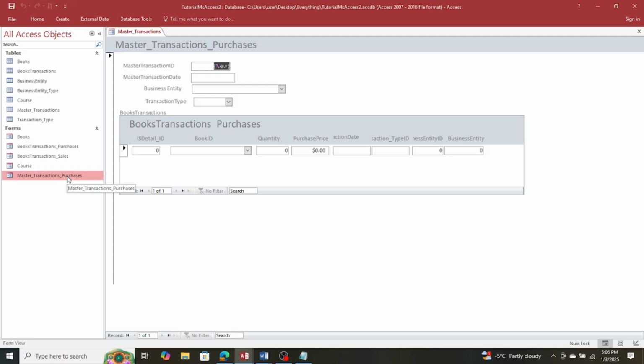We'll basically use the same form and copy it. Let's try this one, it will reduce our work. We'll make it sales master underscore transactions underscore sales.